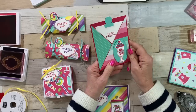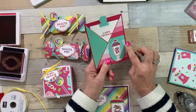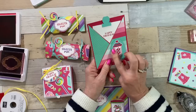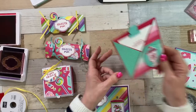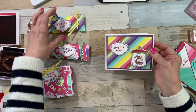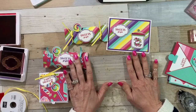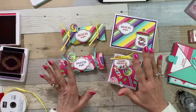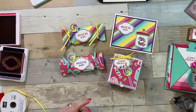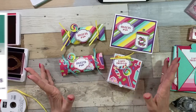I keep looking at this and I think I'm going to change this paper to the Lovely Lipstick. I just think it needs to pop a little bit. So if you take my class, that might be a little bit different. And look how fun. Sweets for You. Look how that just all matches. Like I said, I'm having my own little birthday party celebration going on here. I look forward to seeing you in my March class called Sweetest Thing.